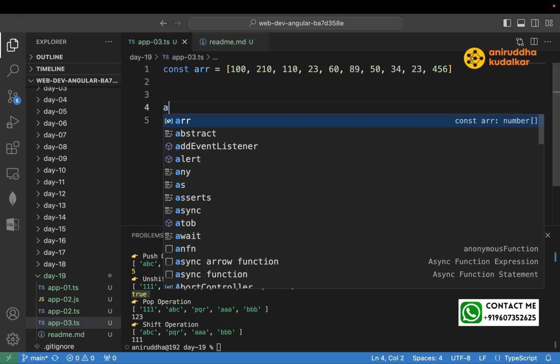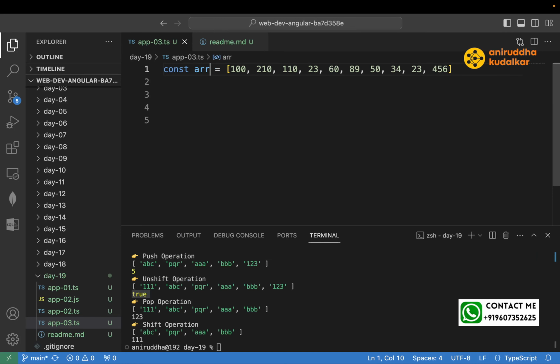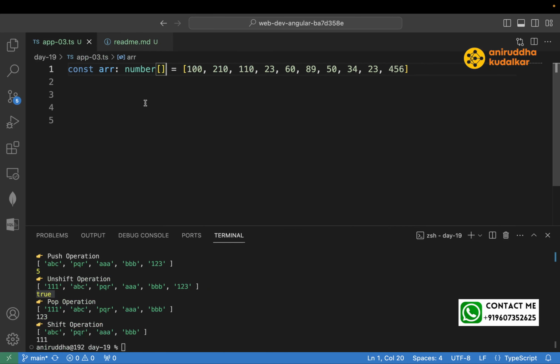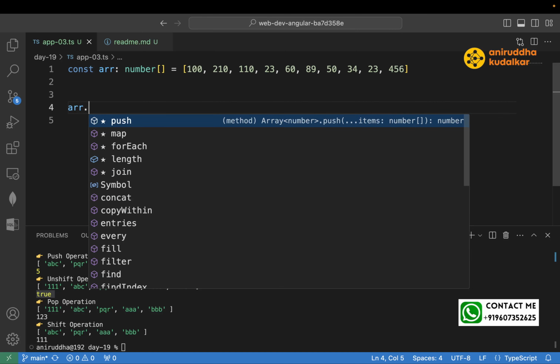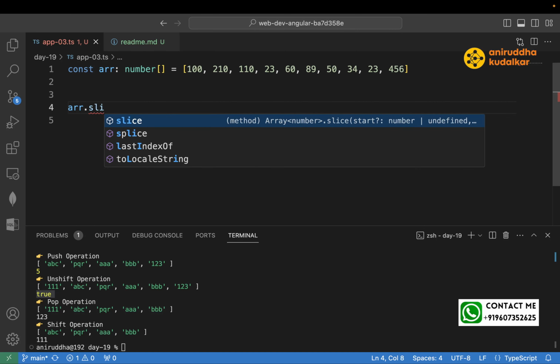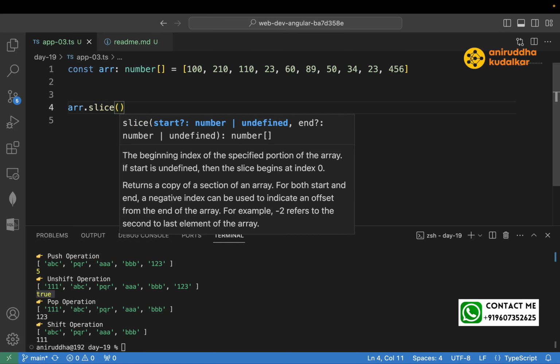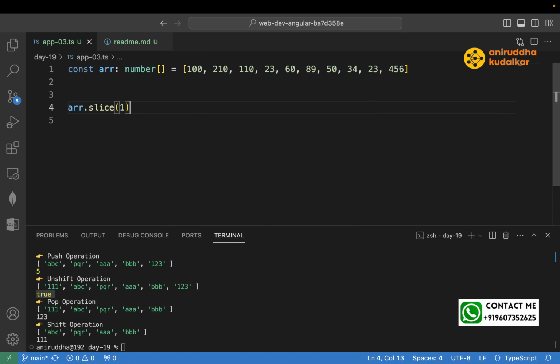Now array, I will write a type annotation, number array, like this: array.slice. Now see here, you need to pass the beginning index. The beginning index begins at 0, so I can say 1.